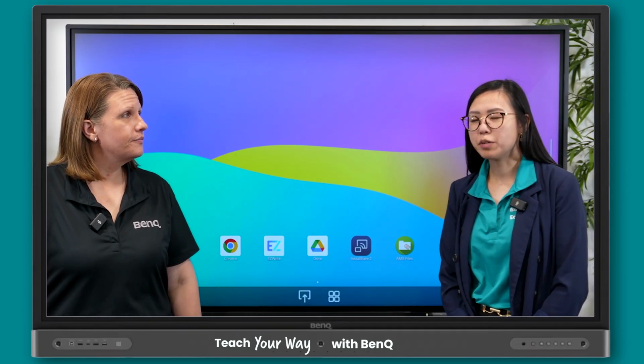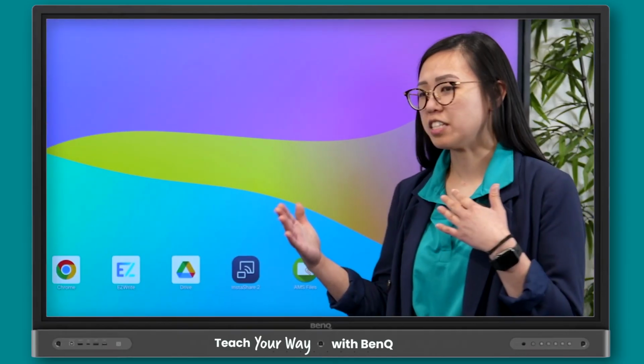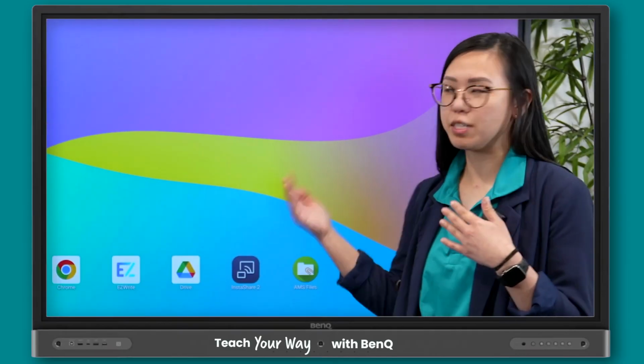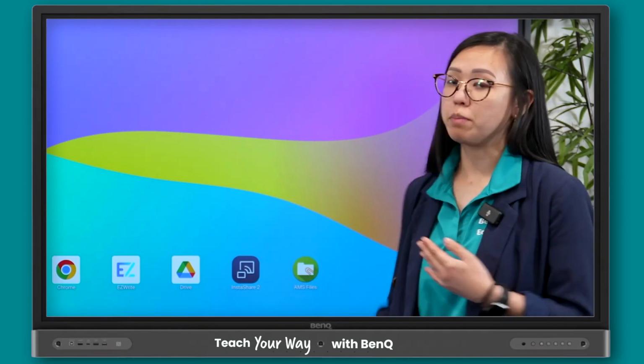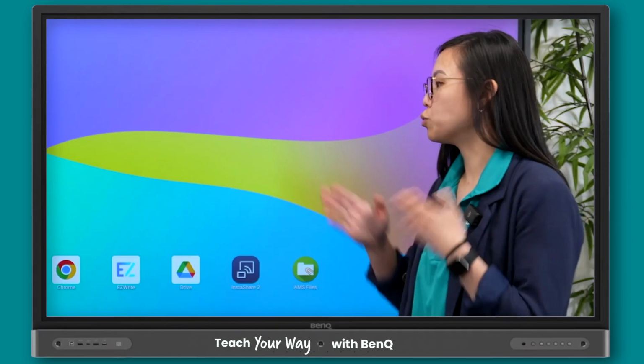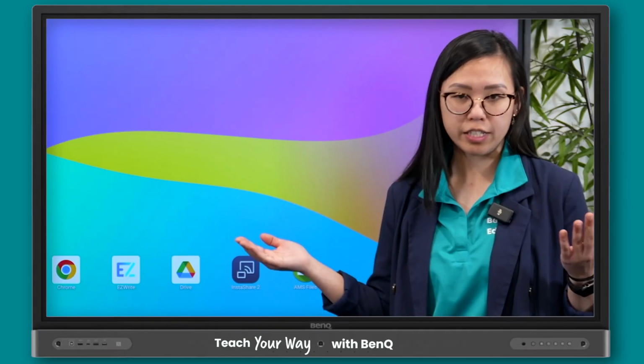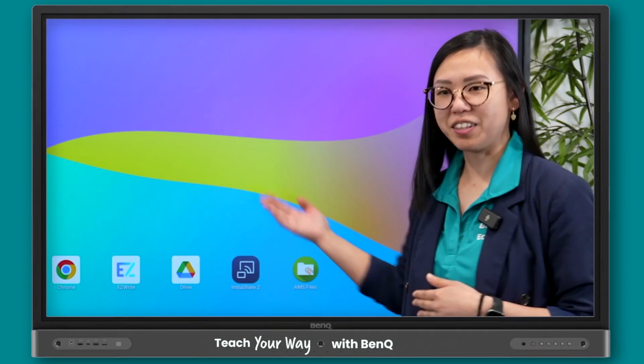Yeah, so usually with teachers, whenever they're trying to get into their lessons, they have to dig through their computer and find something, and then they'll have to maybe cast it to the board. But our boards make it really easy for them to access all of their materials that they need directly from the board without even having to connect. So I'm just really excited to show you what that looks like today.